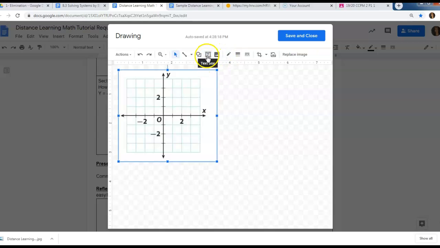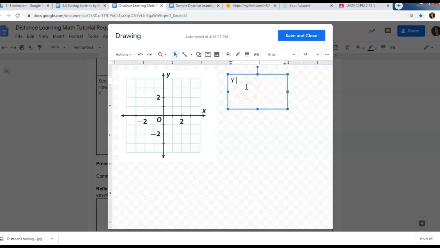Now, once again, the equation, I'm going to put a text box so that you can see the equation. The equation was y equals the opposite of x, or negative x. This throws people off because they don't see any numbers. Remember, the slope-intercept form is y equals mx plus b. The slope is the number that is next to the x, and the y-intercept is whatever you're adding to the x. Well, you're not adding anything, so that means it's like plus 0. So my y-intercept is going to be 0.